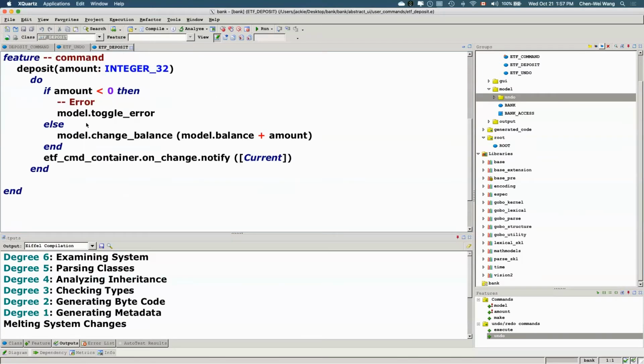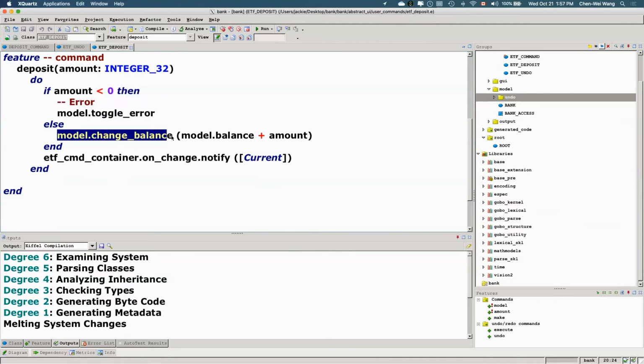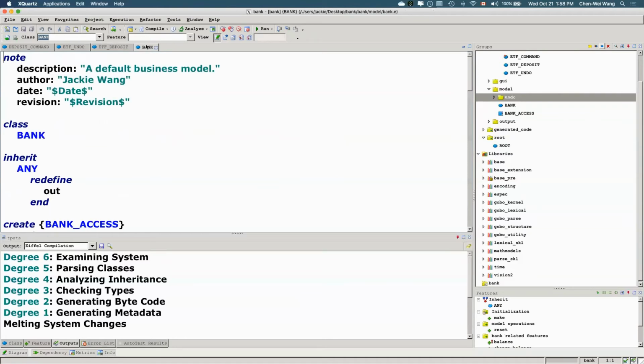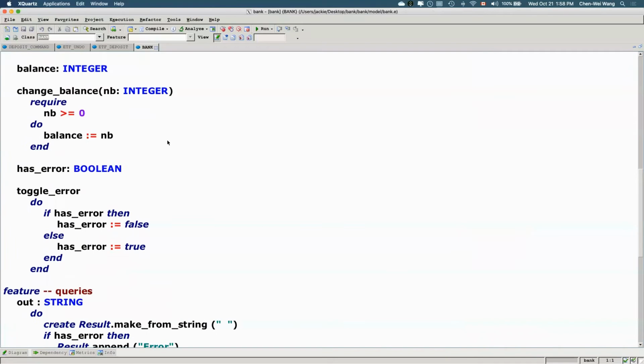Basically, when there is an error, we don't have to modify the history. The only point where we have to modify the history is when we actually execute some transaction or some command. That's when we put the command objects into the history. But now I need to create a history first. So let me go to the bank. If I go to the bank over here, let's try.